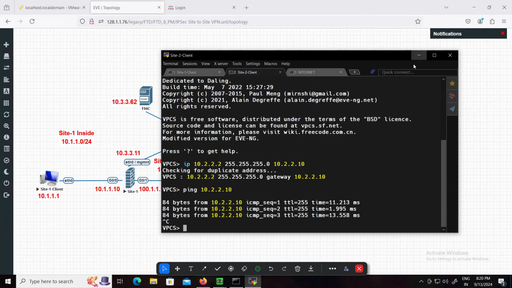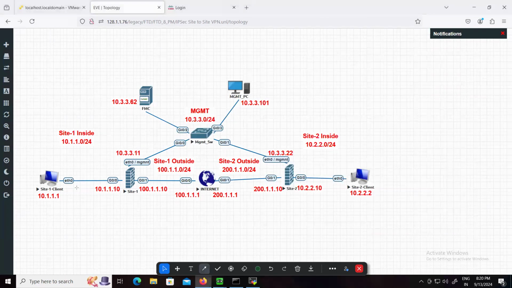So far I have tested that I have communication from site 1 client to FTD and site 2 client to FTD. Now I will try to test the communication from site 1 to site 2. Right now I haven't given any route on the site 1 and site 2, so I should not have this communication. Let me clear all the drawings.